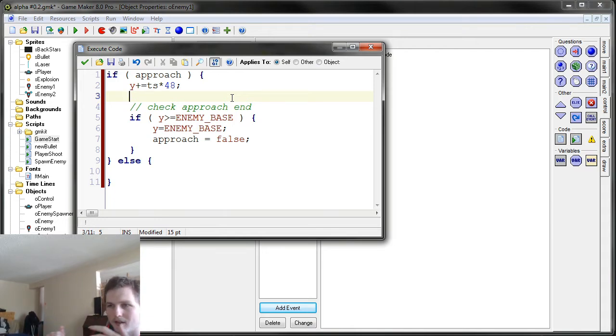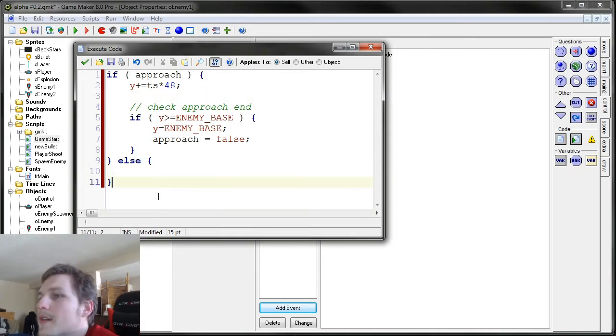And then they're going to actually start their quest for destroying the player object.